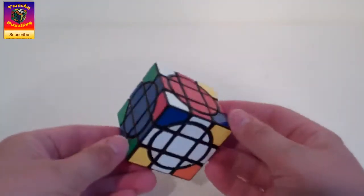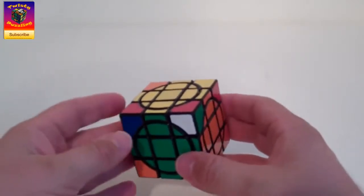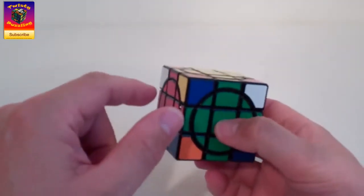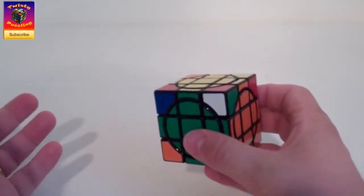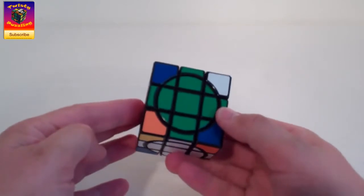Now, as we look around, what we'll see is that all of the circle edges are still intact, the outer edges are where they should be, and every outer edge now has its correct circle corners attached. So that means that when I come to solve it as a circle cube, they'll all go with it. And that completes the hardest and the longest phase, the reduction phase.